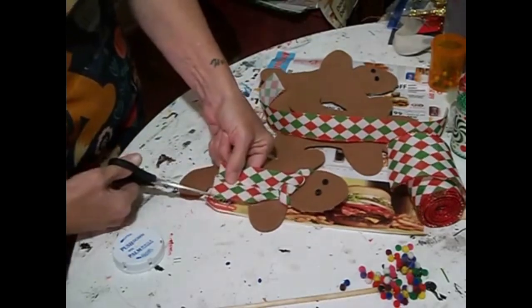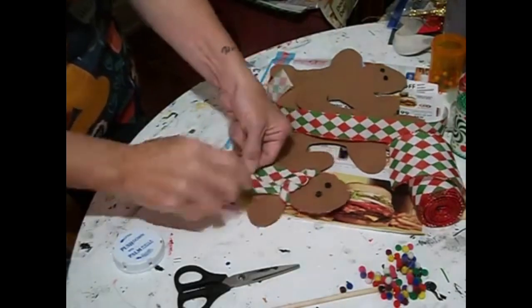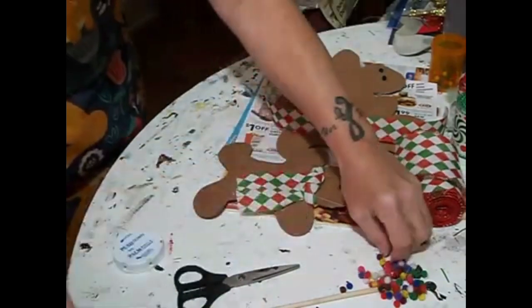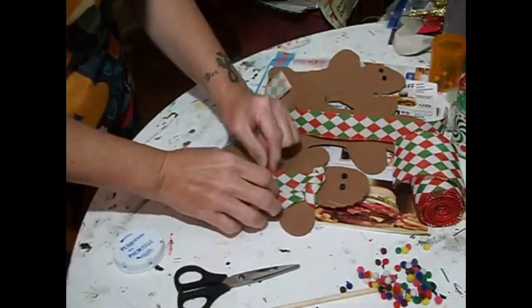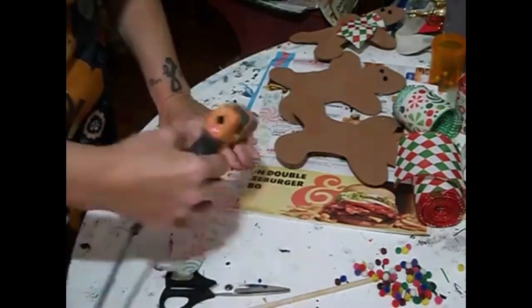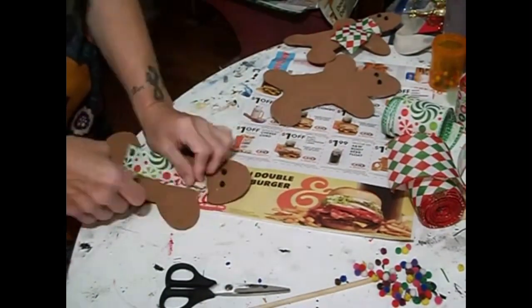So then once I get the ribbon tied around, then I just glue it down where I want it to stay, and then I take my little scissors and snip the ends so that way I can create fringe, and then I just kind of rough it up so it looks more fringy. And then I take some more pom-poms and I glue those to the center of the gingerbread's belly. And that's it.